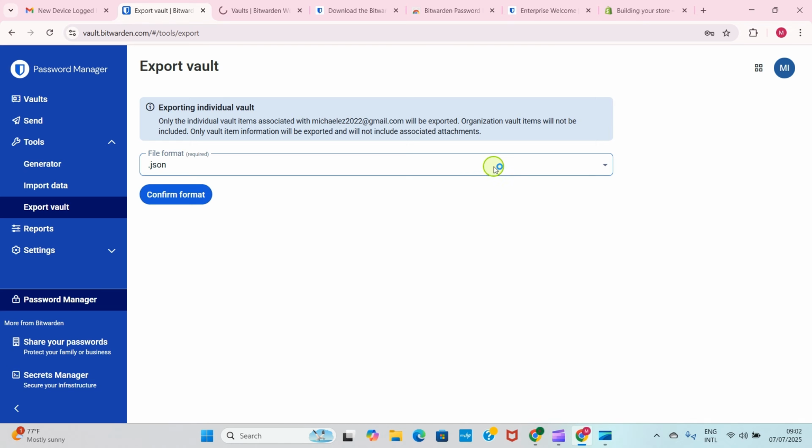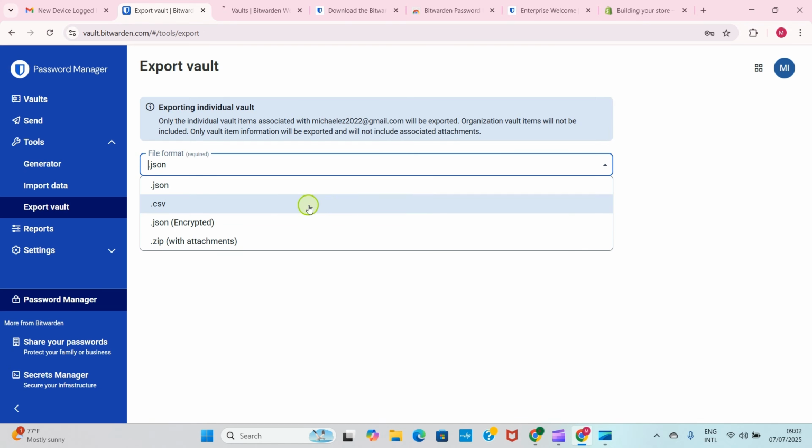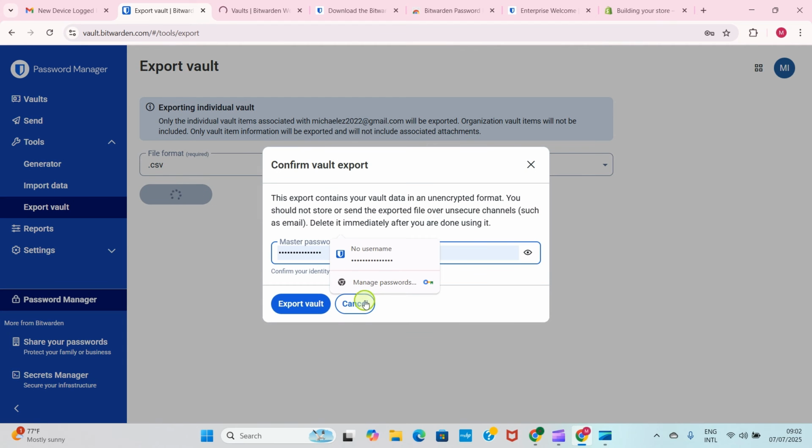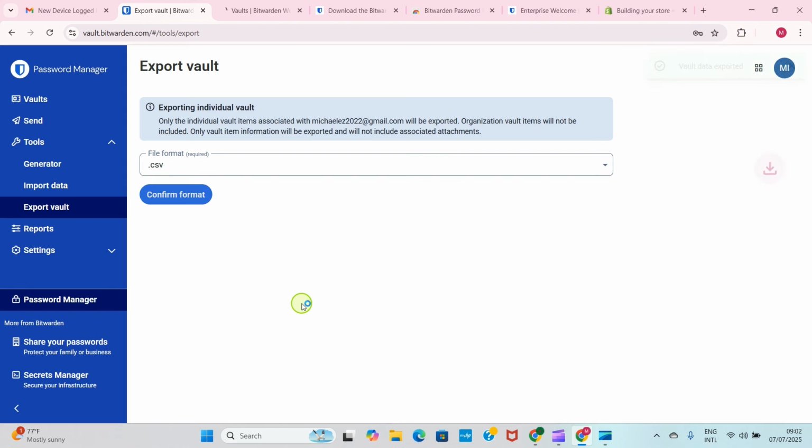But if you want just text, or maybe something common, you select this CSV. It will export it in Excel format. All right, so let's click on confirm format here. Okay, my password is added automatically, no problem. Then export vault. So it's going to export the password I have already saved on this account.